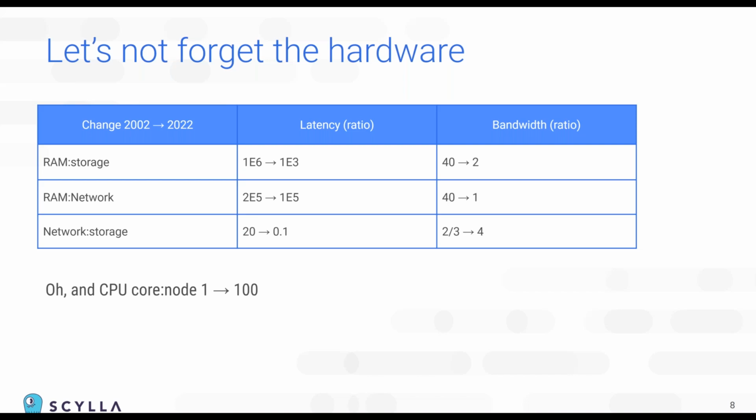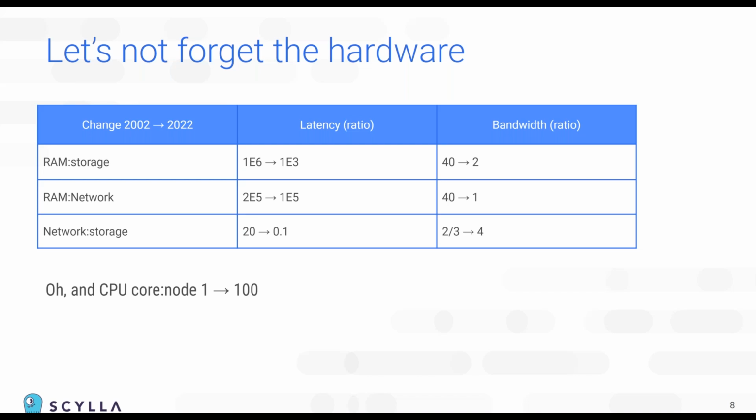Because of new technologies like NVMe, this balance has shifted. For example, the speed of network and storage is now completely different. With NVMe, the latency is measured in microseconds, and the latency of the network hasn't changed significantly. So nowadays, it actually makes more sense to store stuff locally than fetch it from the network. This table here basically summarizes the changes, and as you can see, some of those things have changed significantly.